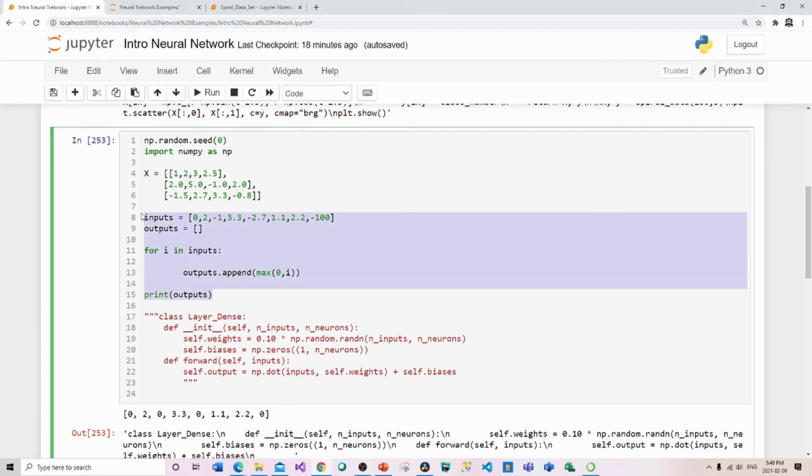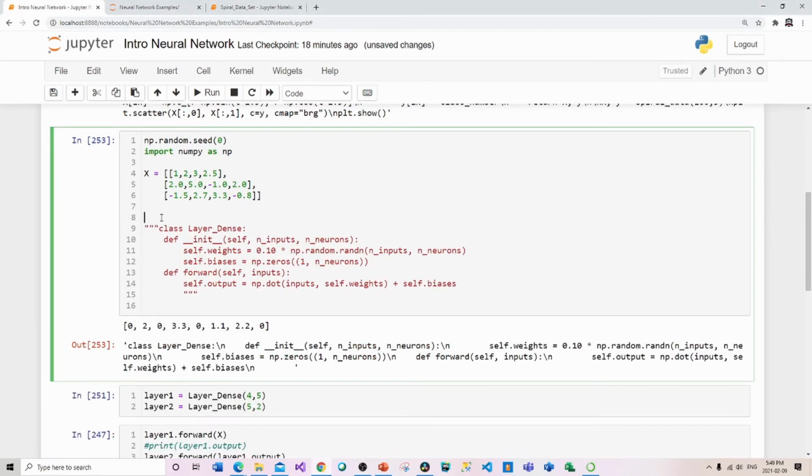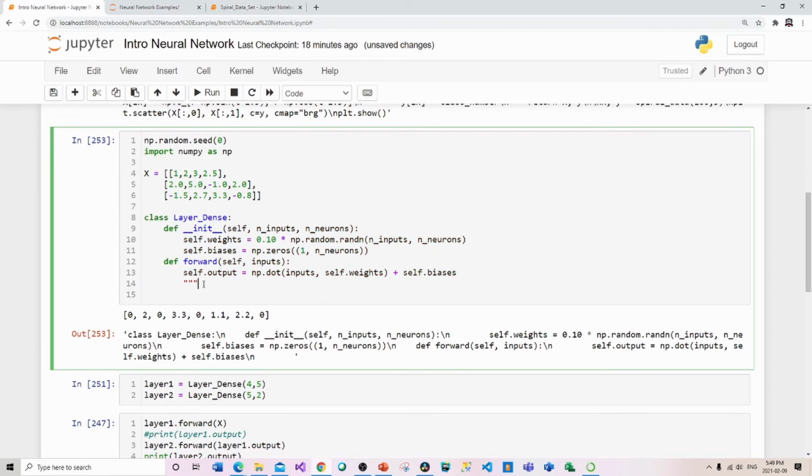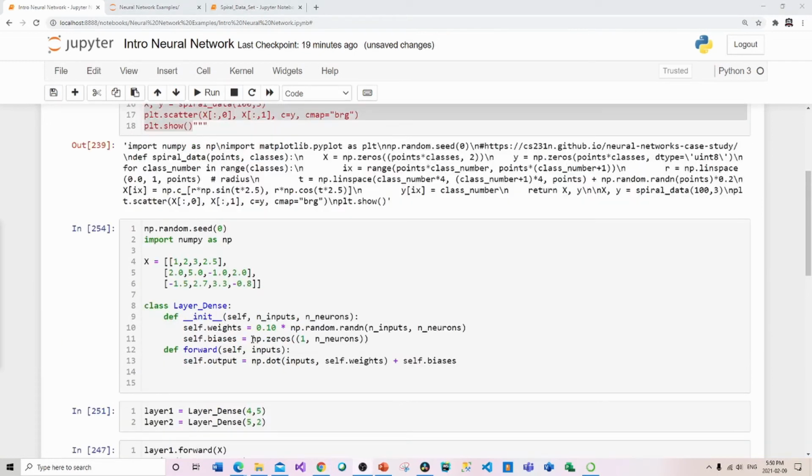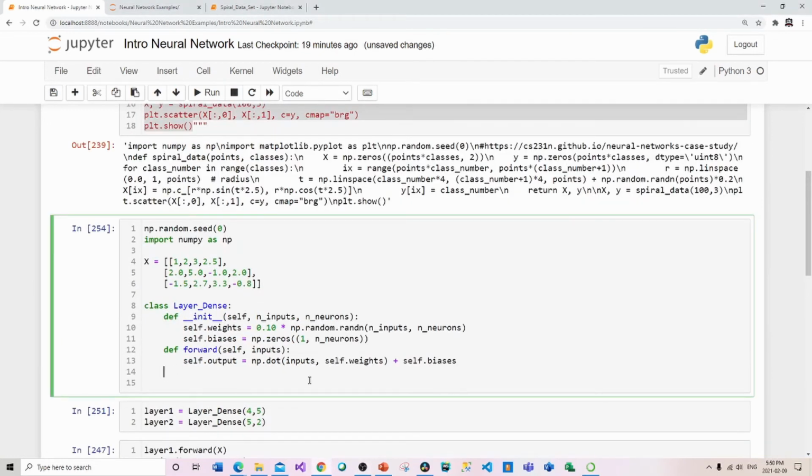Let's get rid of this and clean up our class again. Let me just run that quickly. All right. Down here, this is where I'm going to create this, and it's just going to be a class. Let me get some space here.